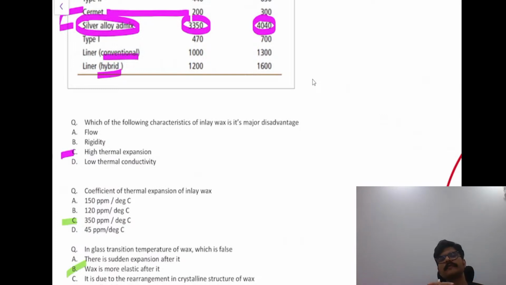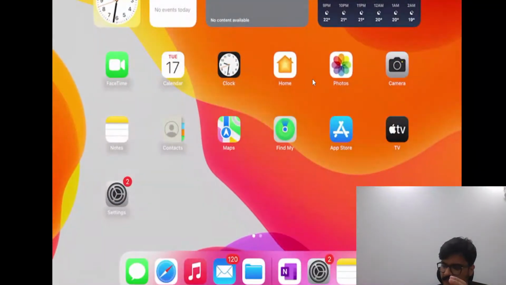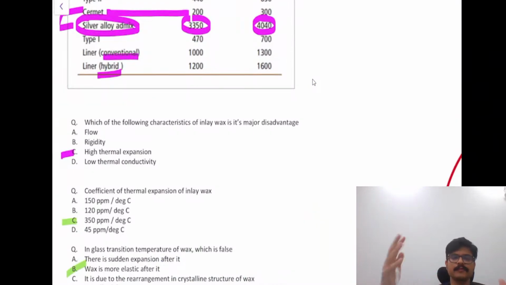Ha, Mansi. So, coefficient of thermal expansion. When you're talking of porcelain fused to metal, very interesting point you made. See, you basically have a metal coping and then you have porcelain, right, guys? Now, it is said that the coefficient of thermal expansion of the metal and the porcelain should more or less match, with that of metal being slightly higher than that of porcelain. What will that do? Very interesting.